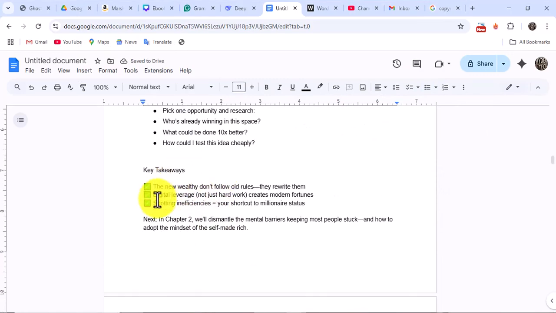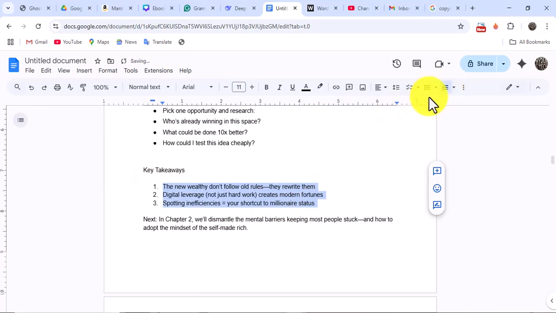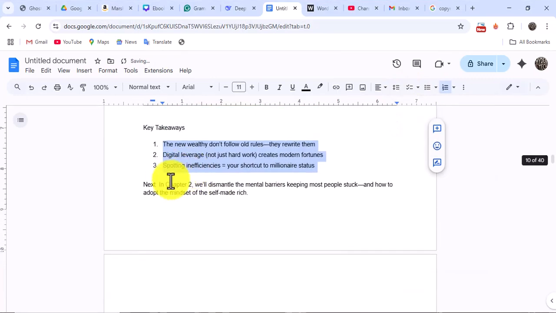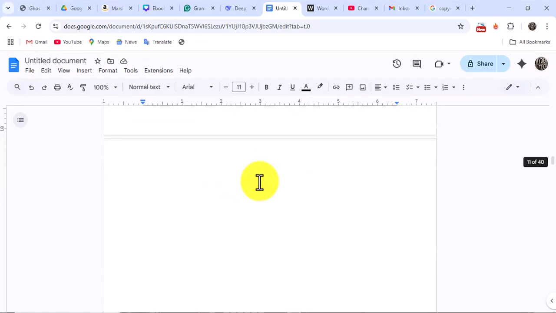So this, you can decide to leave this if you like, but remove this part. So you can turn it to normal list, this, and increase it to 1.5. So you can leave this too as well. This must be right. So you can leave this, and we are done with this part.